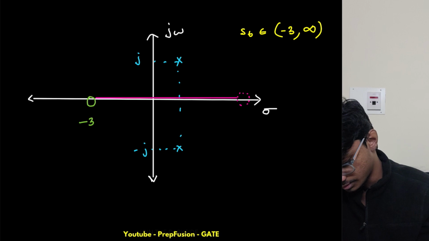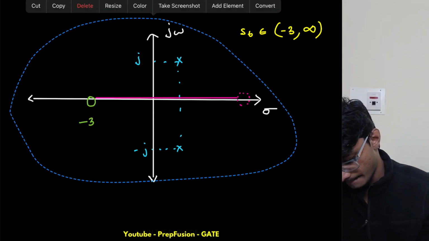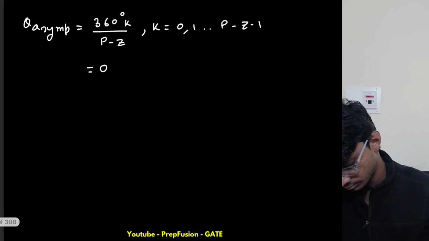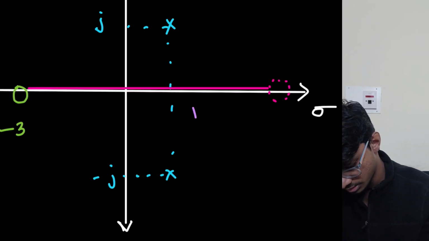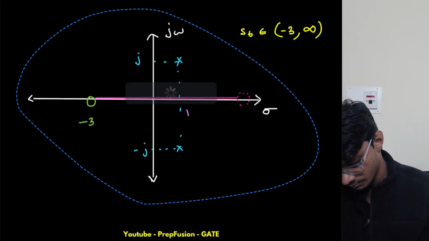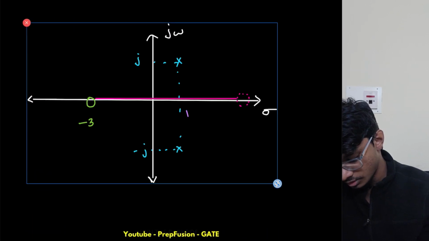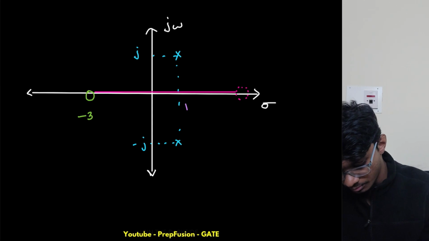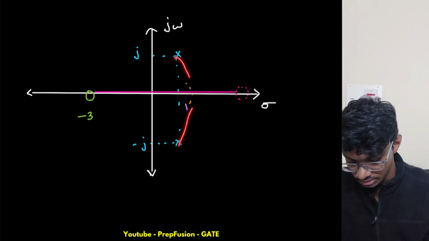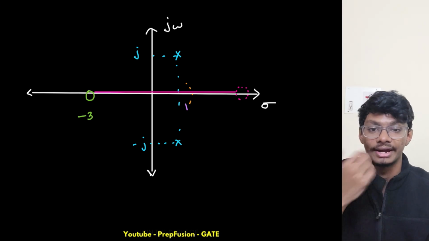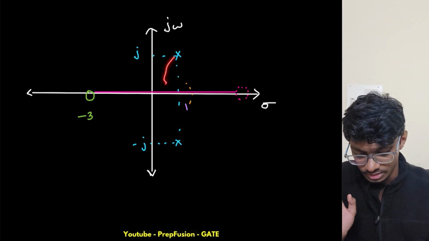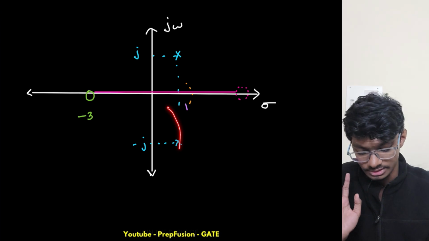So let me copy this one. This point is plus 1 only, no need to write plus 1, just 1 is good enough. So this is 1, so my break-in point will come something like this. From the poles, they will come something like this. From here I can get a basic idea of my angle of departure from each of these poles. It will be something like this. It can't be something like this, generally it doesn't happen. It is coming something like this.